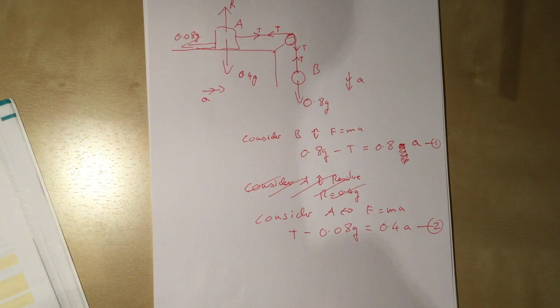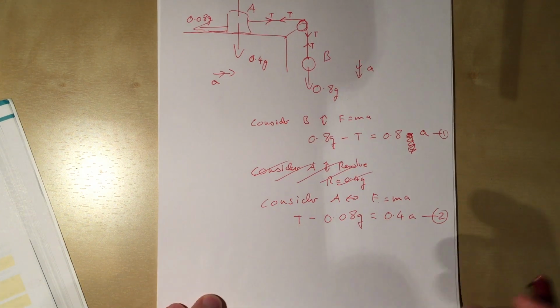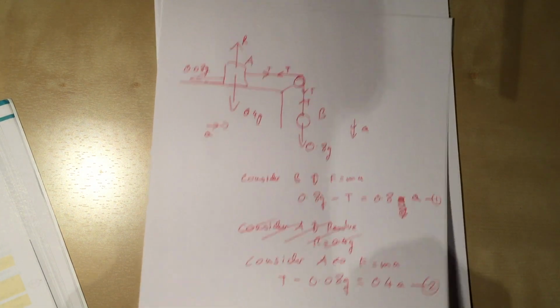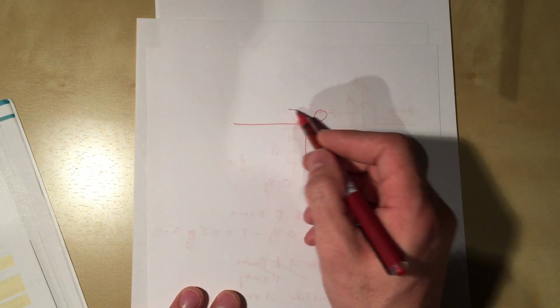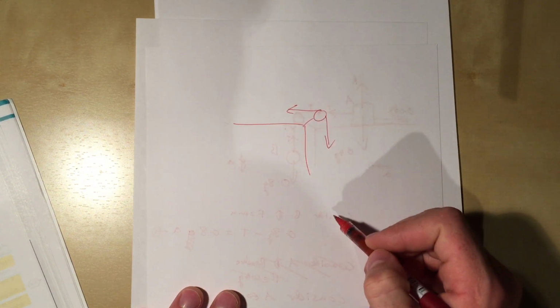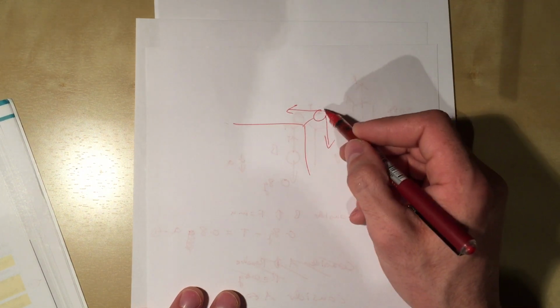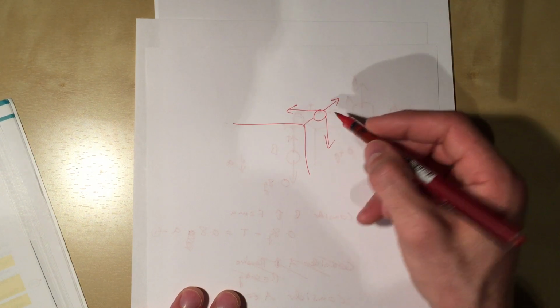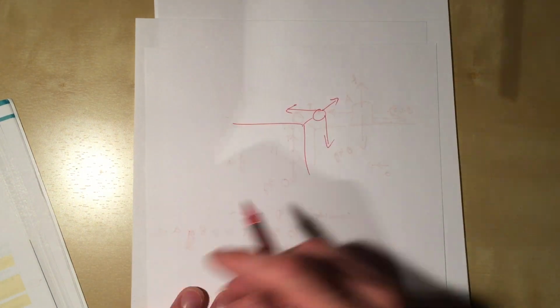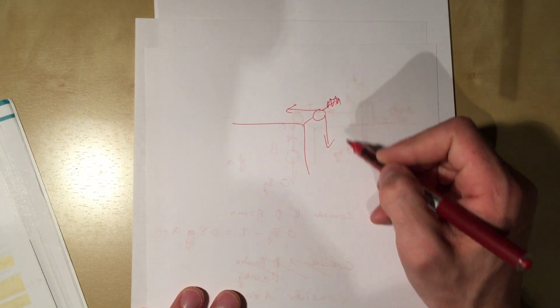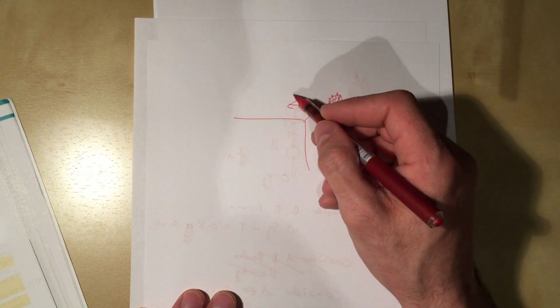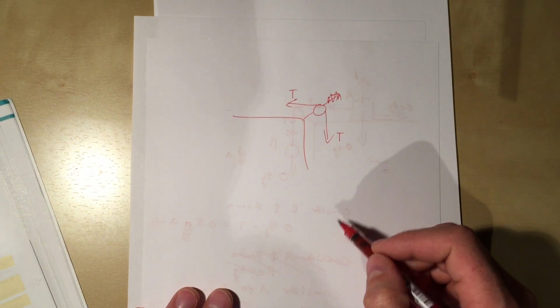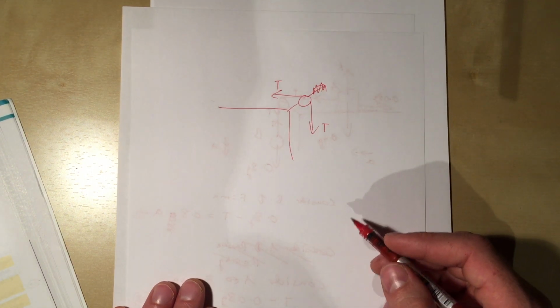There is one tiny little corner of this that I haven't quite mentioned, and sometimes they ask us, so I'm going to deal with it now. If you've got a pulley on the corner of a table, and the question says, tell me about the force exerted by the pulley on the string. Well, again, this pulley would have a reaction from the table that stops it accelerating down in this direction, but it doesn't ask us about the resultant force on the pulley. It asks us for the force exerted on the pulley by the string. The string's pulling that way with a tension T, and it's pulling that way with the same tension T.